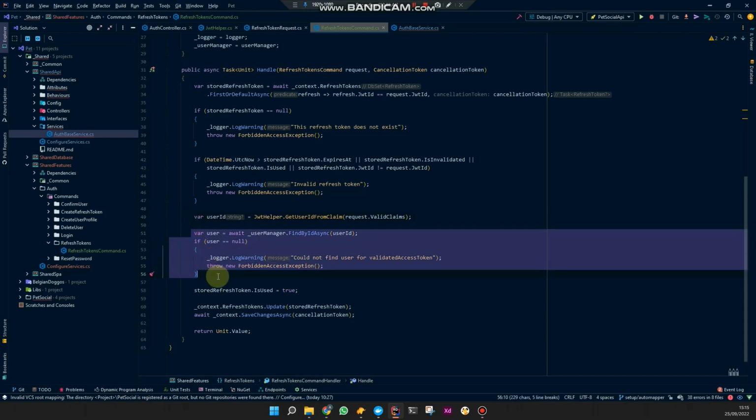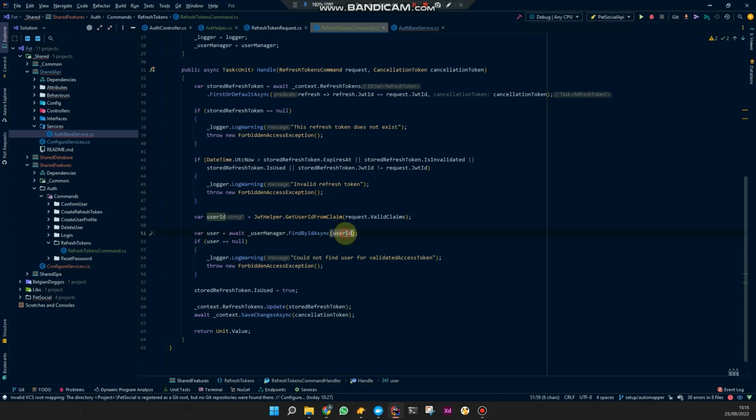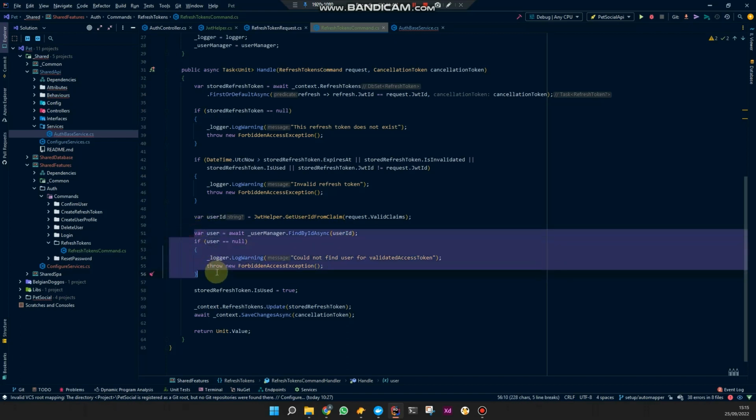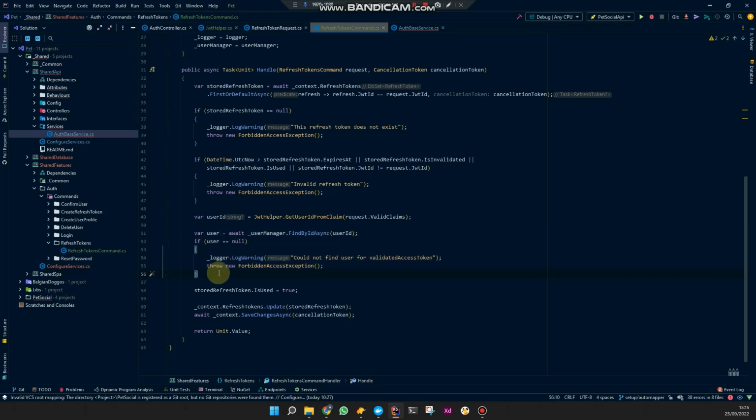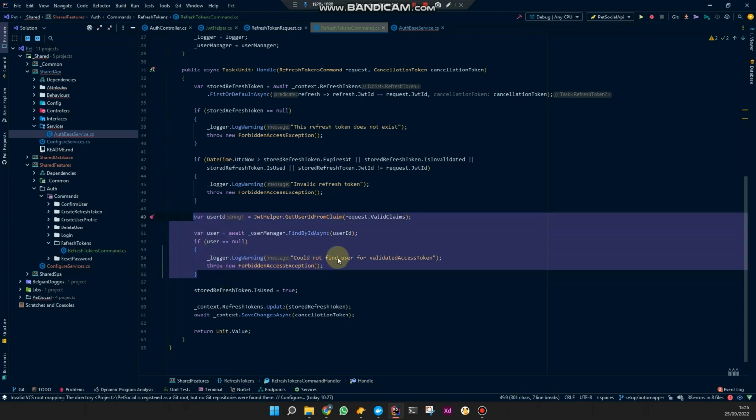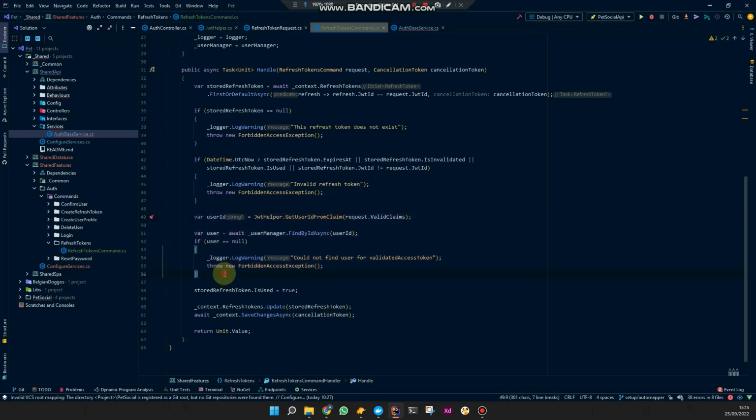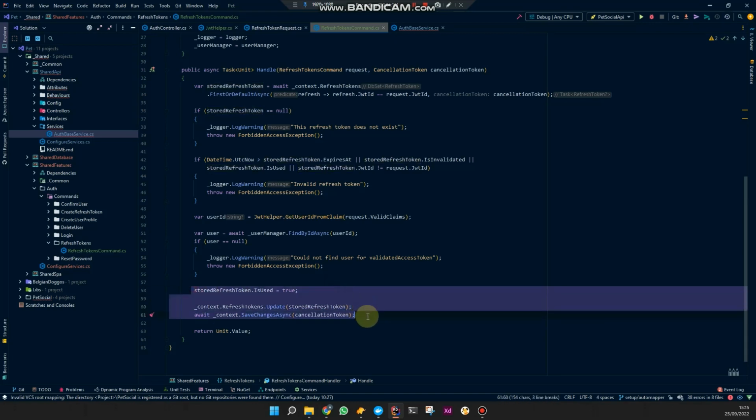If it's a good one, it gets the user, checks whether there's a user for this refresh token. If not, we throw another forbidden. If everything goes fine, we just update the stored refresh token with is used.